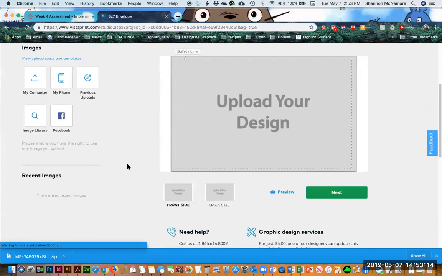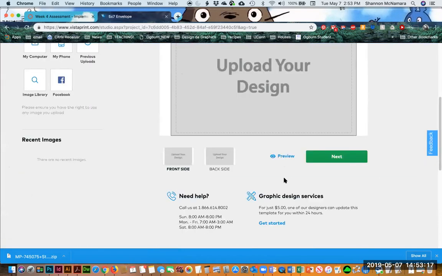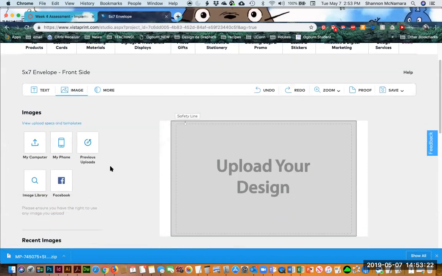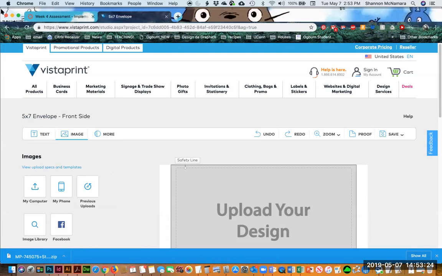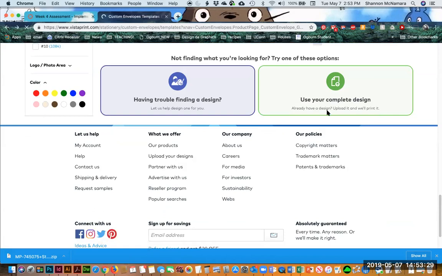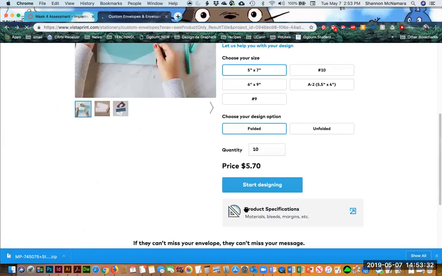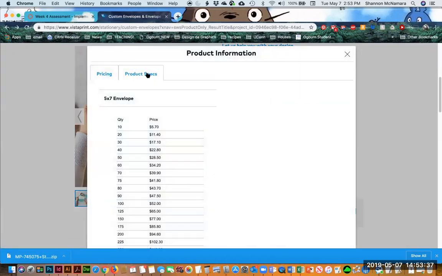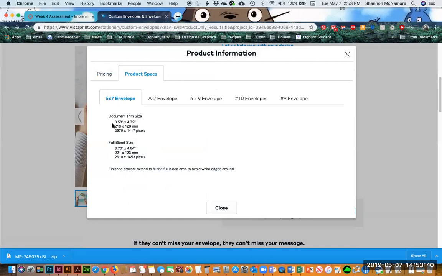So you'll notice I have to go to upload my design to get the templates. Whoops, well, maybe I went past it. Here we go, product specifications. 5x7 envelope. All right, so document and trim size is 8.58. So they're doing the 0.12 again for a bleed.